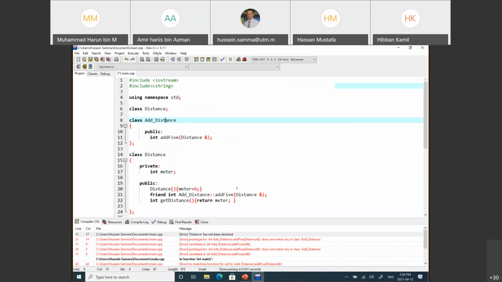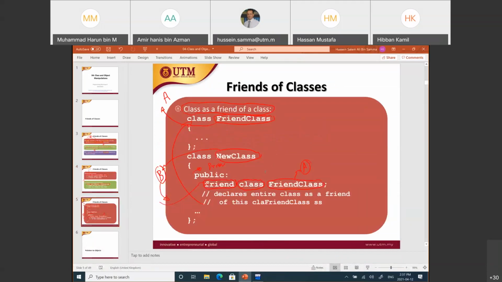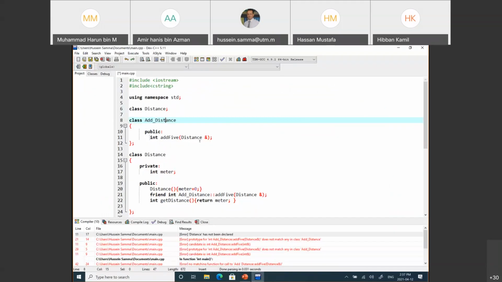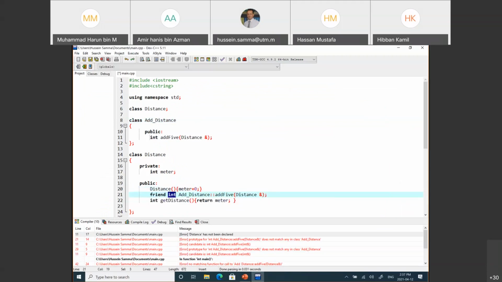Okay, so now this is the second case here: this function is a member of a class. The third case, now I give access to all the functions in the class. Here I will give friend for the class, so this will be class Add Distance.